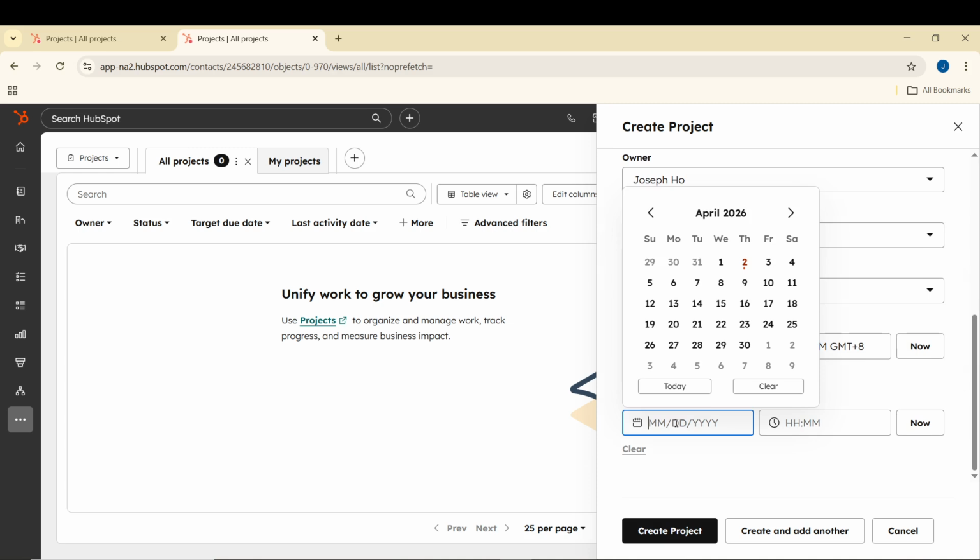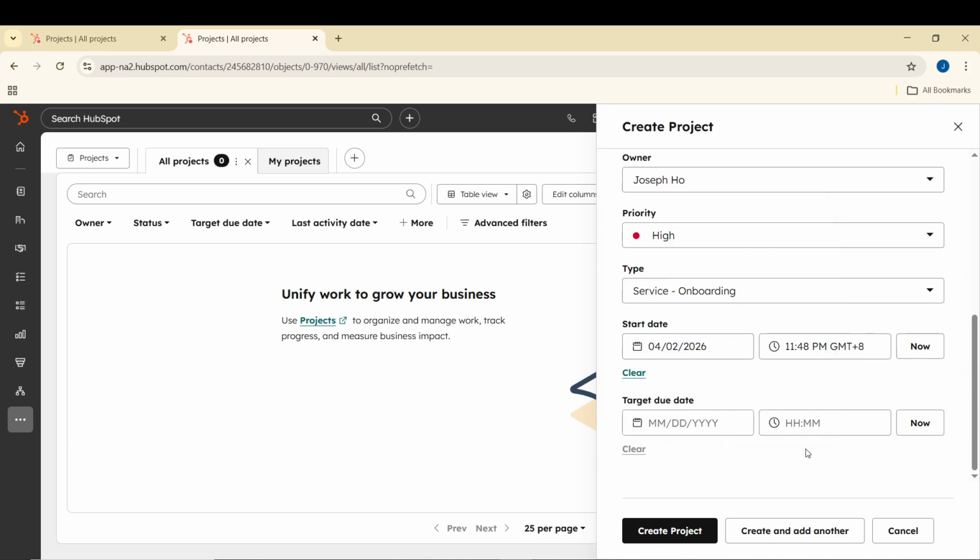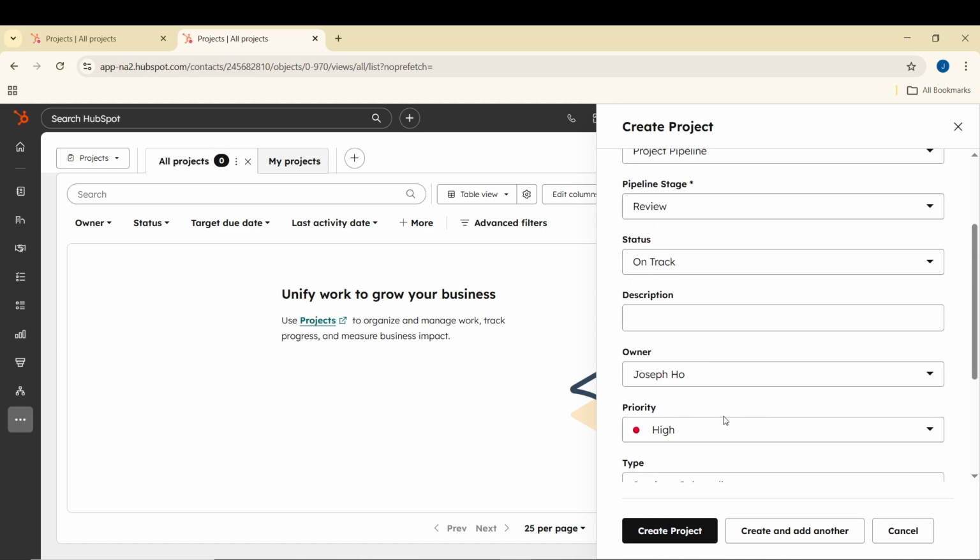As work begins, keep the project up to date by moving tasks through the workflow. You can drag and drop tasks between the To-Do, In Progress, and Done columns. This gives you an instant picture of what is pending, what is actively being worked on, and what has been completed. That covers everything you need to know.